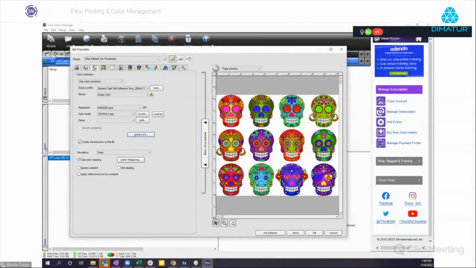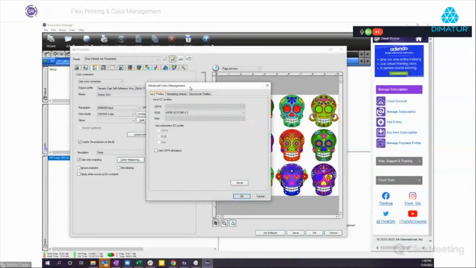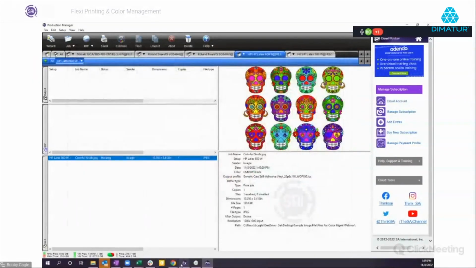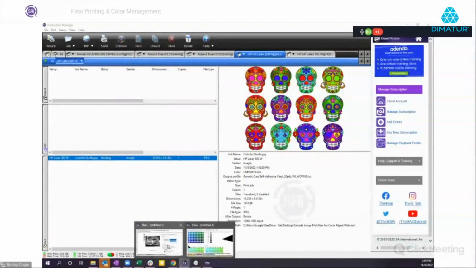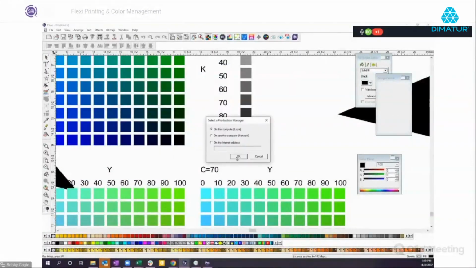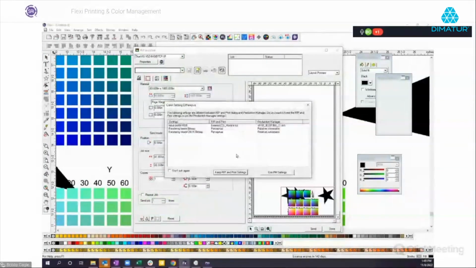And that was right here under the color management tab, the color correction tab. And then go into the advanced tab right there, brought that up. If you're on the design side of it, however, and you want to see that, if we have this and we hit rip and print, now I get my settings. All right, so this is the settings I was telling you about. Keep ripping the print settings.